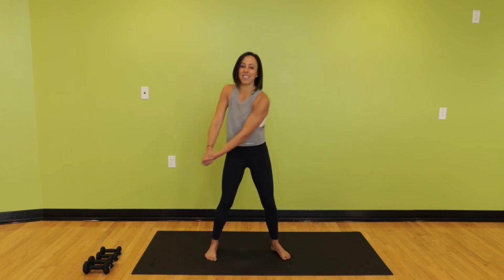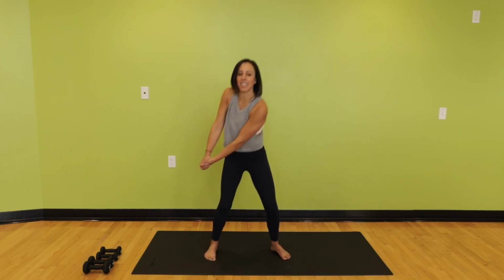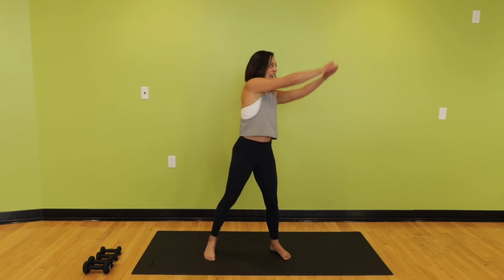Good, final 15 seconds. Really push your arms up. You're doing great, let's finish strong. Last 10 seconds. For 5, 4, 3, 2, and rest.